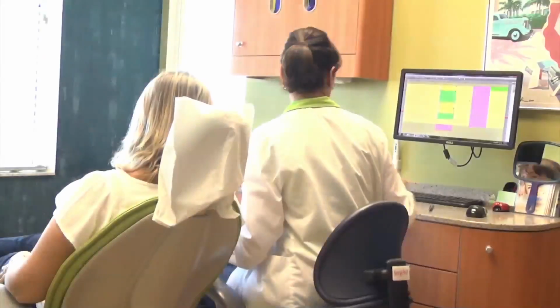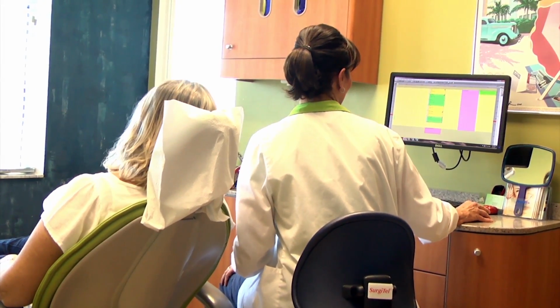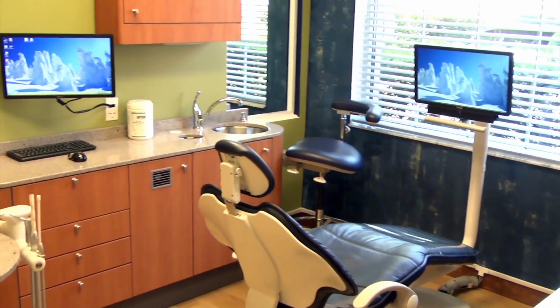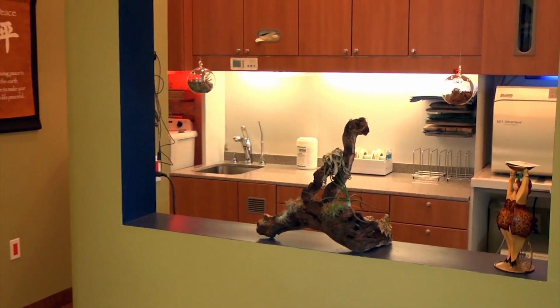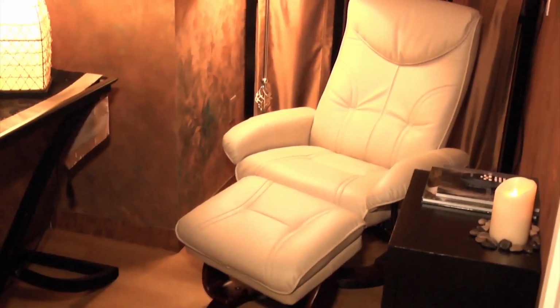We were in a particular situation where we had a chance to build up the office from the ground up, and we wanted to pursue the principles of being as green and efficient and high-tech as we could. There are basically three aspects to it. One is the physical plant or the building. All materials in here are eco-friendly. The second part of it is specifically the treatment, the patient care.